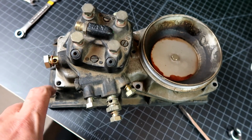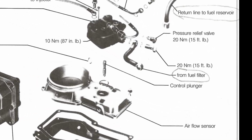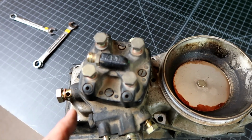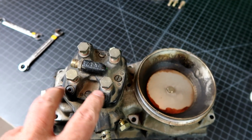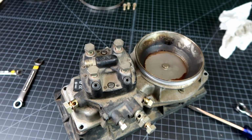holding the metering head on, and then directly underneath there's a plunger that apparently you have to be very careful with. Number 1, not to drop and scuff it up, but also make sure that it doesn't come out. And I'll be very interested to see how easily or not that plunger is moving within this metering head.